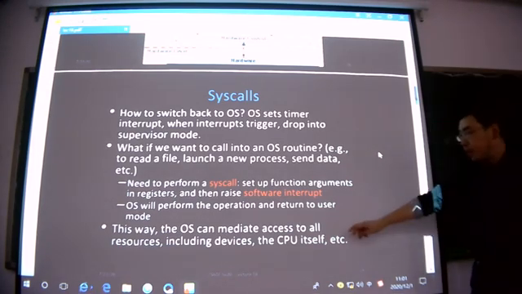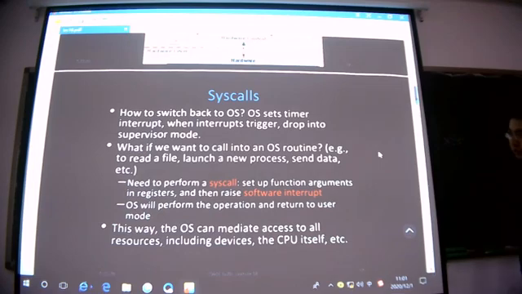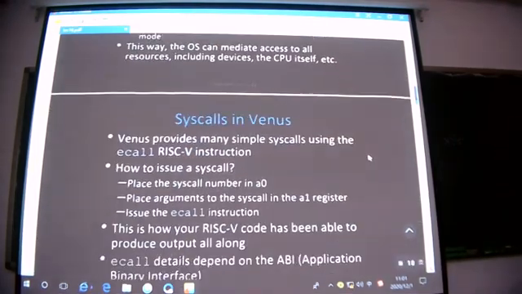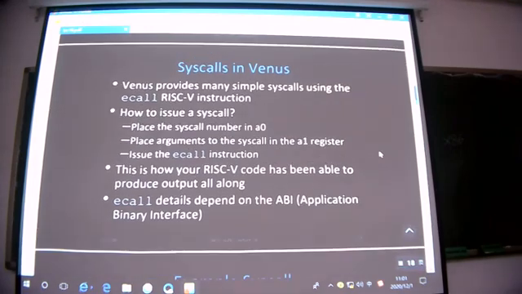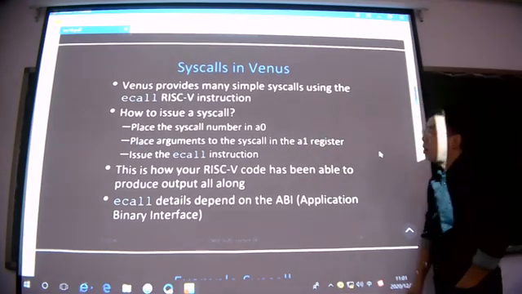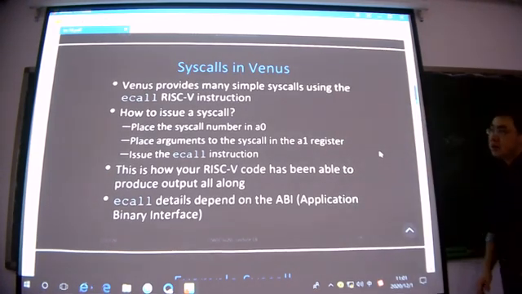This way, the operating system can mediate access to all resources, including devices and the CPU. Okay, this is system calls in Venice. Venice provides many simple system calls. System calls use the call instruction. How to issue a system call? You place the system call number in A0.